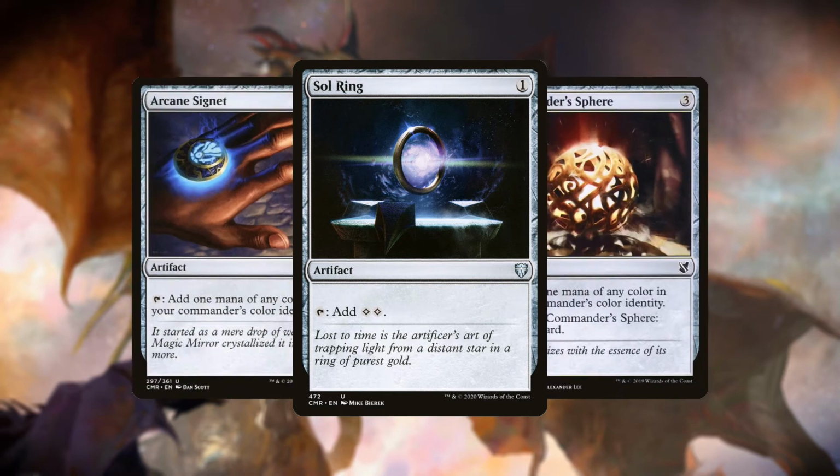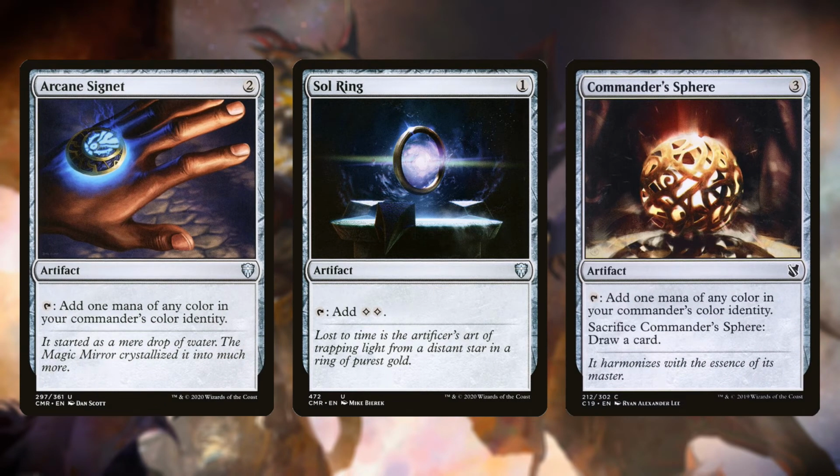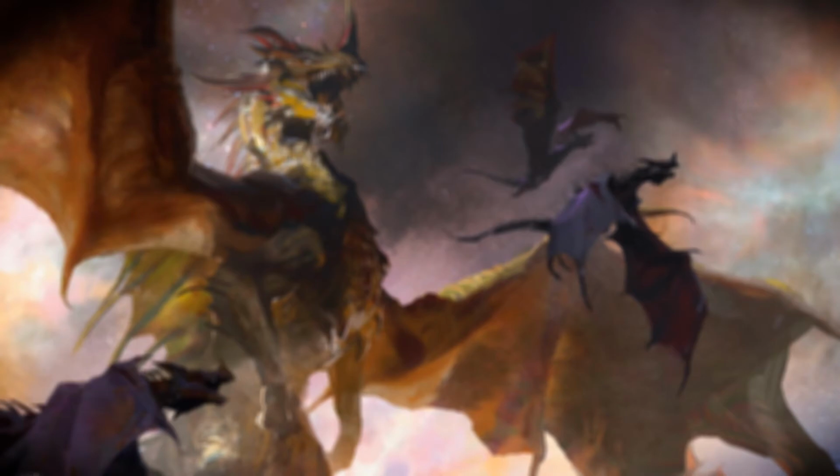We're running Arcane Signet and Command Sphere. Both will add any mana of our commander's colour identity, which is any colour. Command Sphere also has an additional utility. If we don't need a mana anymore, we can sack it to draw a card. Great if we're getting flooded on lands.